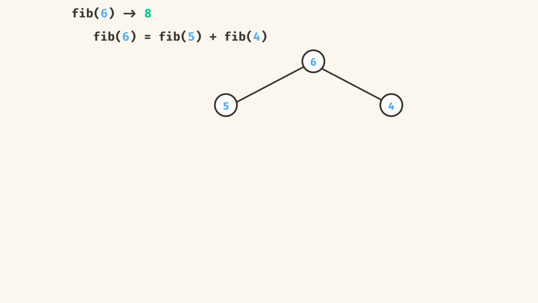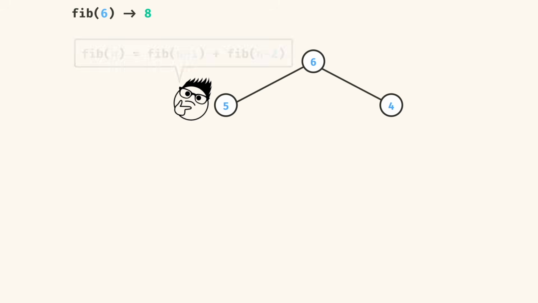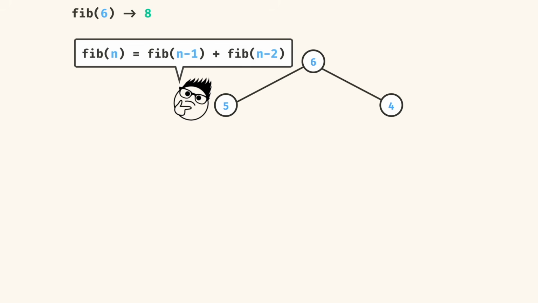So let's take a closer look at this 5 node over here, right? This node represents the problem of fib of 5, right? What is the 5th number of the sequence? And I know in general, my pattern is, all right, if I want to calculate fib of n, then I take the sum of n minus 1 and n minus 2. So I'm just going to apply that pattern to this 5 node. In other words, on 5's left, it's going to have a node of 4, and on 5's right, it's going to have a node of 3, right? Doing a minus 1 and minus 2 respectively.